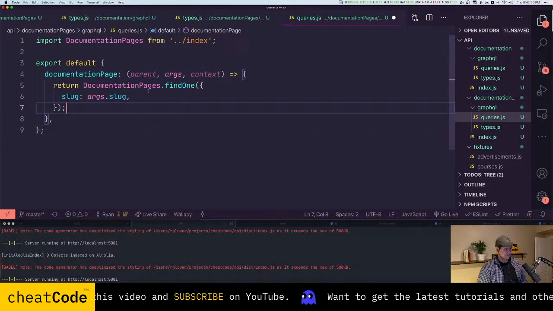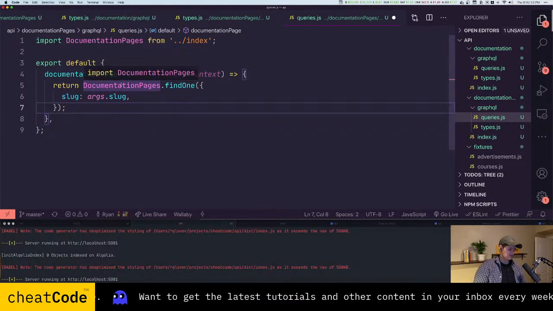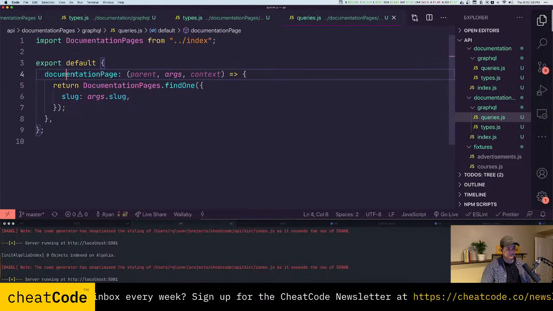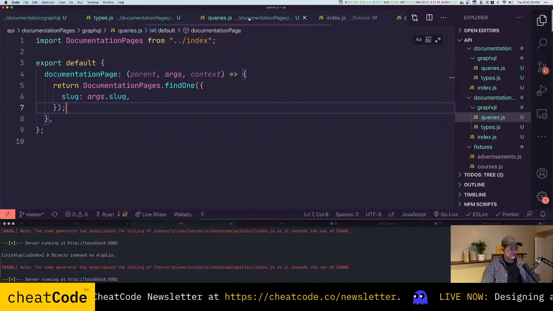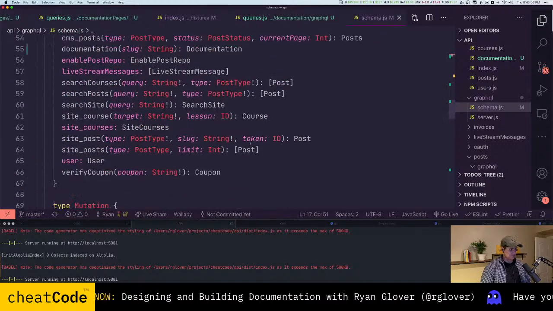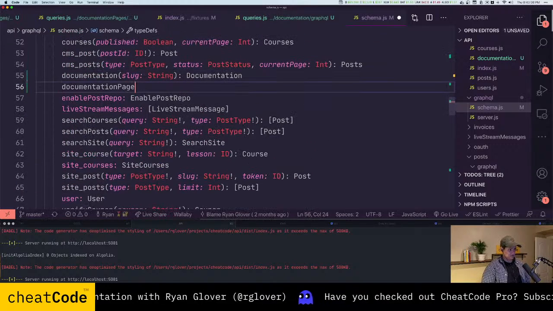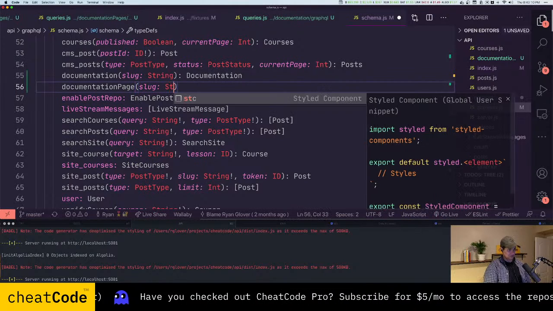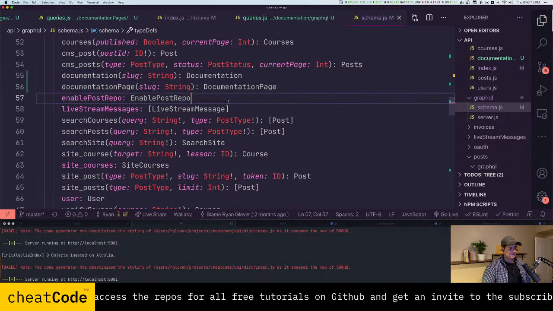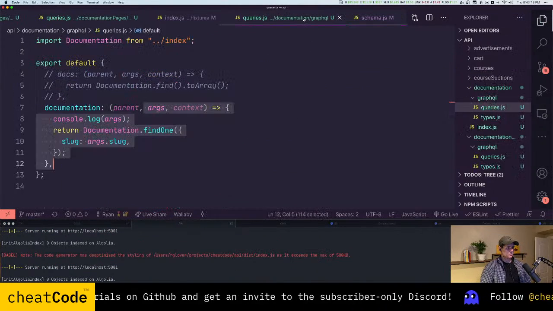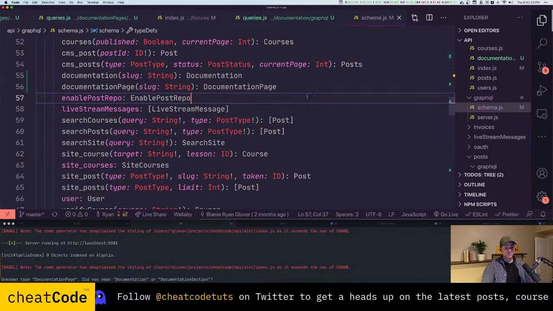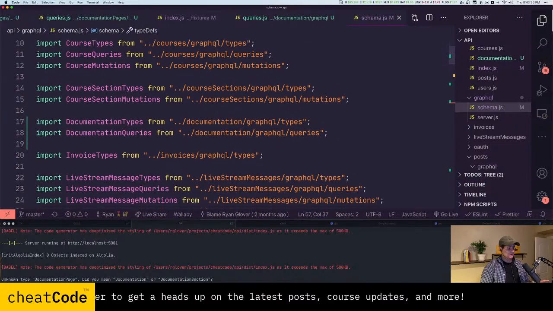So that's where that'll come into. We'll say, make sure we have the correct one that we asked for. So what we're going to do is say documentation pages, find one slug, arg slug, just like we did with documentation. And you can kind of guess where I'm going with this. So now I'm going to come back into the schema, go down to the field, and I'm going to say documentation page, slug, string, returns a type of documentation page. And now, just that quick, we've got a resolver and our query. And because we imported our query, oh, no, I take that back. We're not done yet. We just separated this.